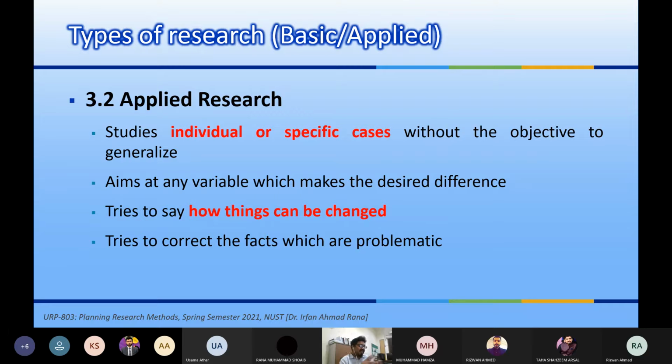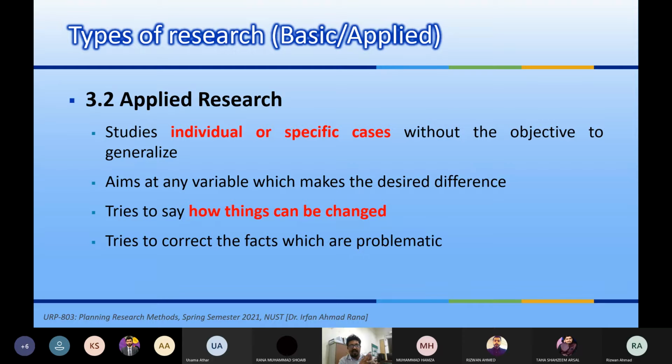And now these applied or basic research can have aspects of explanatory and exploratory research. So these types are overlapping with each other. Like I am doing a causal relationship, let's say explanatory research, and I'm doing applied research as well at the same time. And also I am using quantitative methods, so quantitative data design I'm also using at the same time. So these designs are not separate. Most of the time, these types are overlapping.